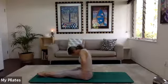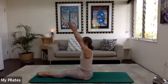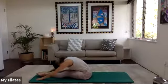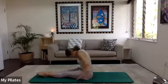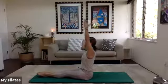Rolling down, chin to chest, folding the torso forward. Exhale, lifting up. Rolling down, chin to chest, lengthen forward. Rolling up, 2 more. Inhale, roll down, chin to chest. Roll it up, and last one.